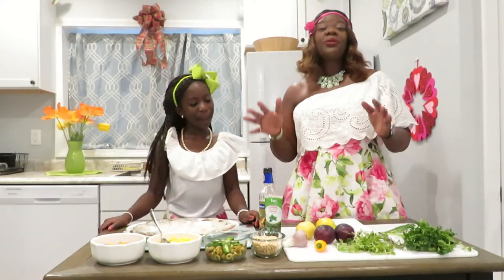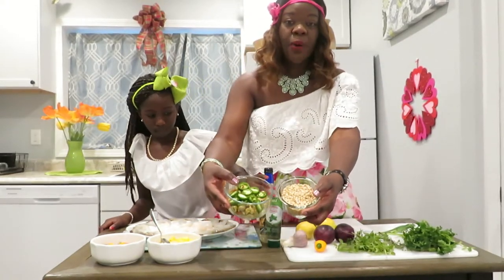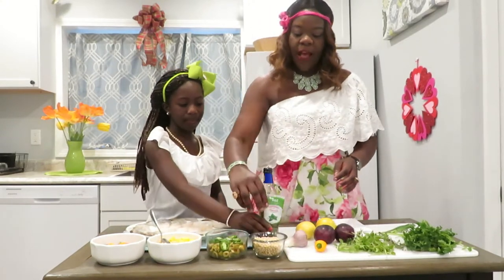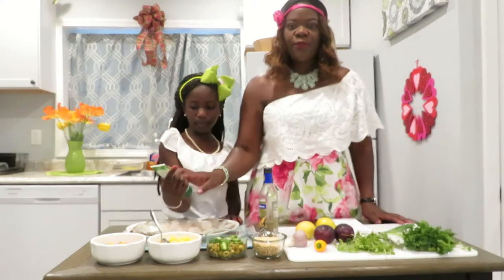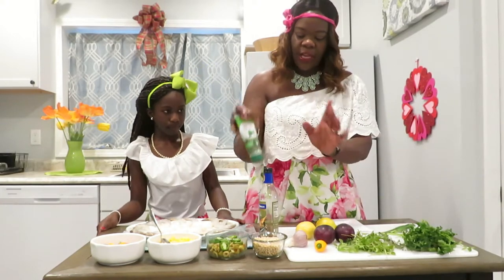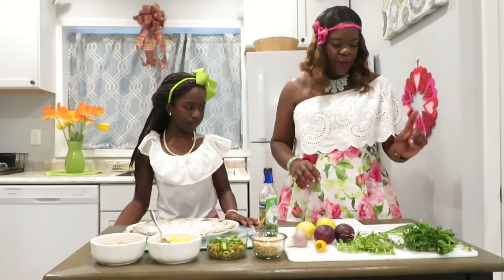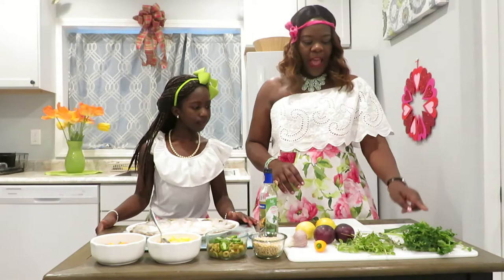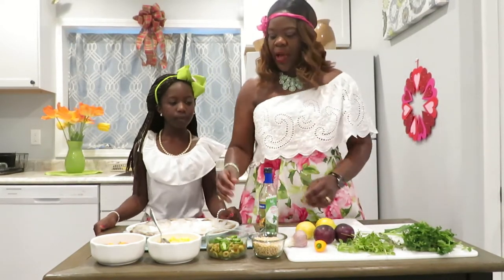So, guys, the first sauce is pineapple with olive and basil. Now, I usually get fresh herbs, but I wasn't able to find fresh basil at the store. So I got this one, which is fresh, it's just that it's packaged. And we're going to use these herbs. I have chive, thyme, oregano, and parsley. And so we're going to blend this to make our tapenade, right?